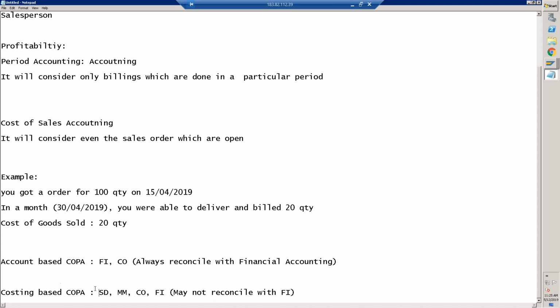That is the reason there are some challenges in costing-based COPA. But still it is better, because the whole purpose of COPA is to get sales and profitability reportings which cannot be got from account-based COPA. Any questions till now?